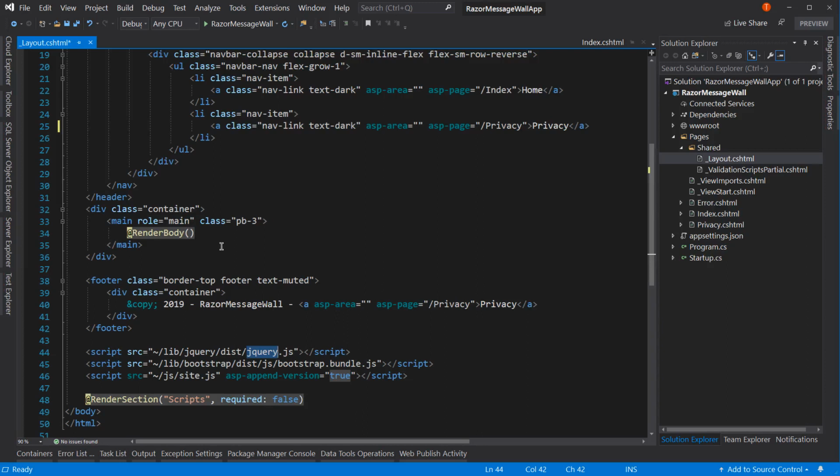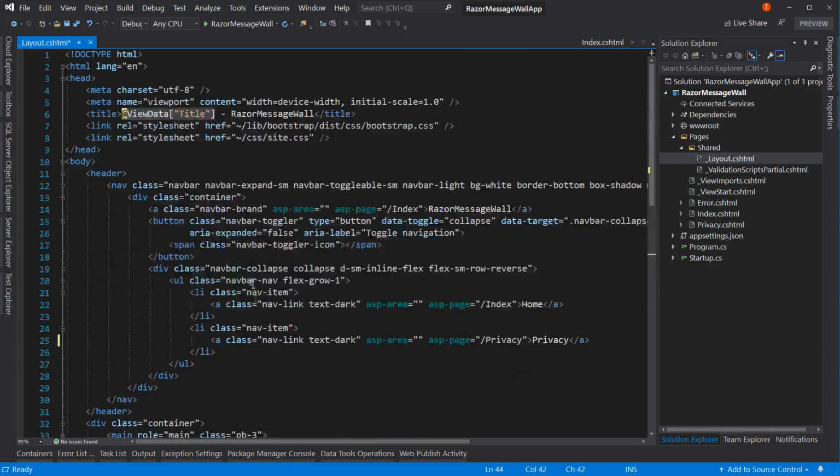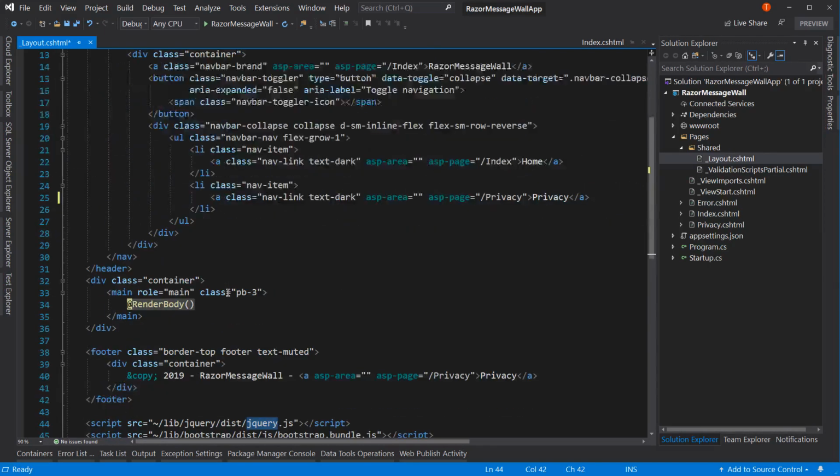This page is called a layout page. That's why this one's called _Layout. But you can have more than one layout page. So let's say by default you want that navigation at the top and the footer at the bottom, and that's kind of cool. But for a certain subset of pages, you wanted the navigation on the left, and you didn't want a footer, and you wanted to have a few things a little bit differently. Well, you could create another page like this and use that for the layout page for certain pages.